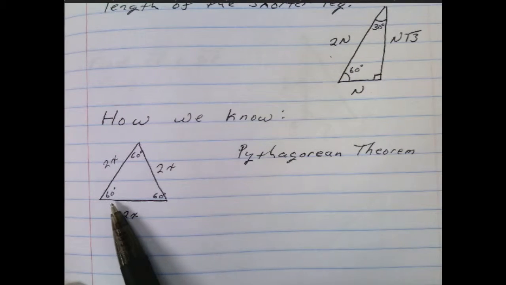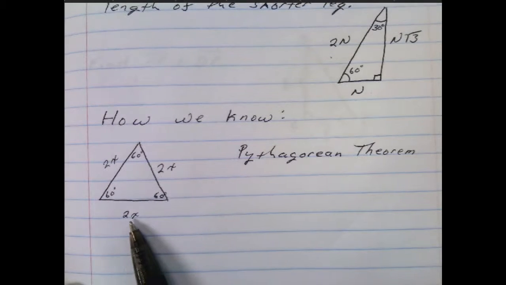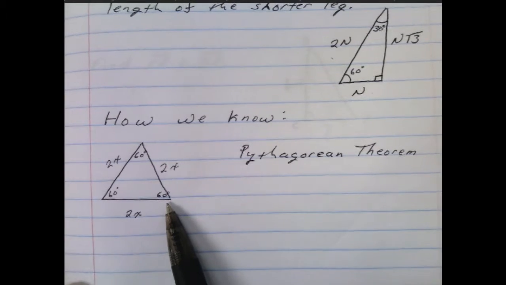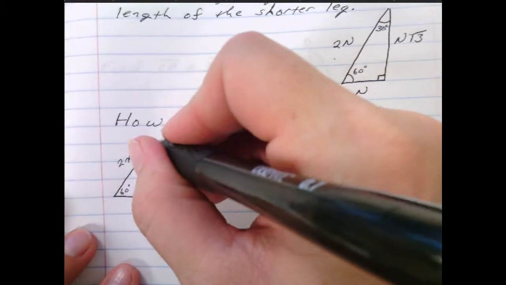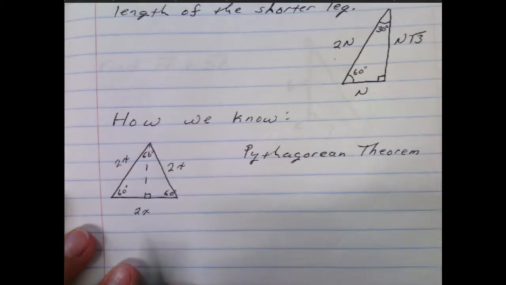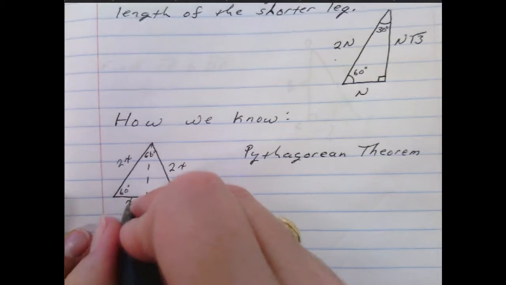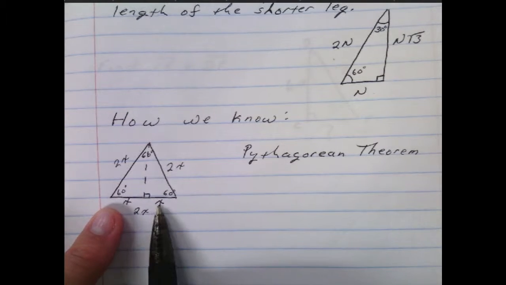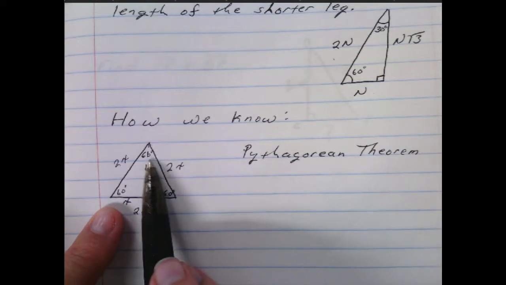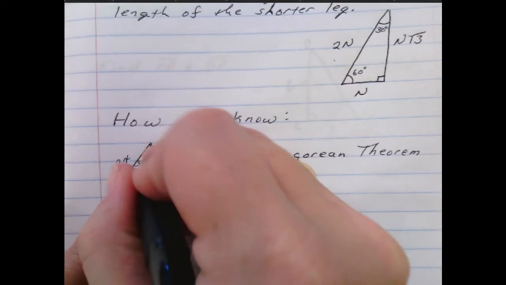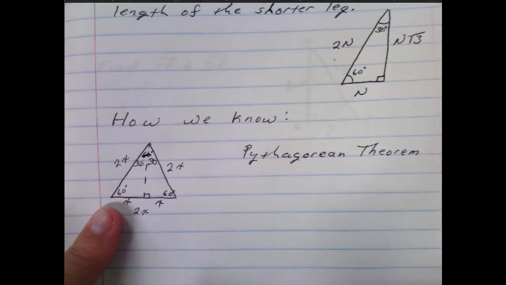So if we have an equilateral triangle here, then we know all three of our sides are exactly the same length, and all three of our angles are the same, so those are all 60s. If we want to cut this in half, then we have a right triangle. So this side becomes x and this side becomes x because we've now cut our base in half. So instead of it being 2x, now it's x and x. We now have a 30-degree angle up here in the top two pieces because we've bisected that. So now we have two 30, 60, 90 triangles here.